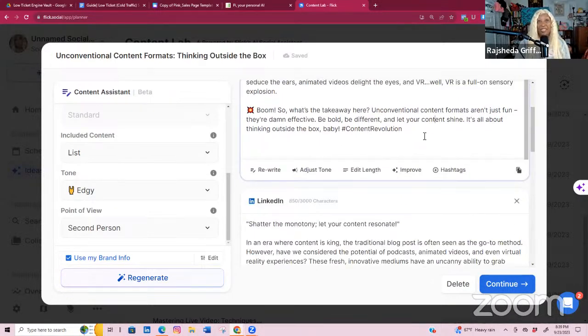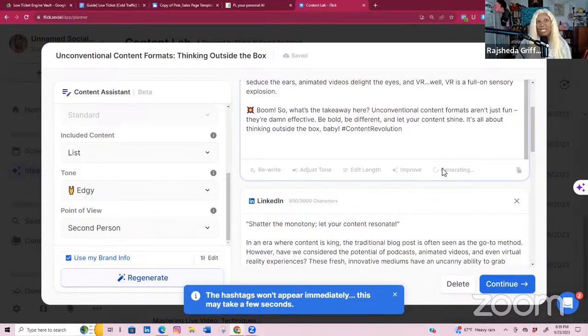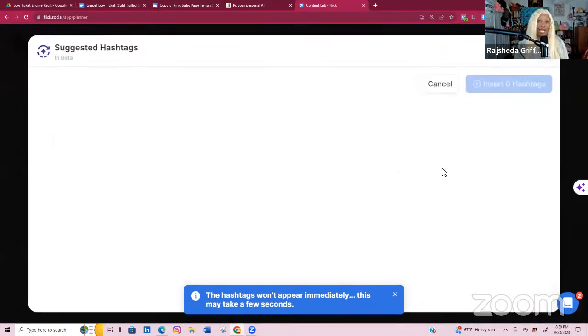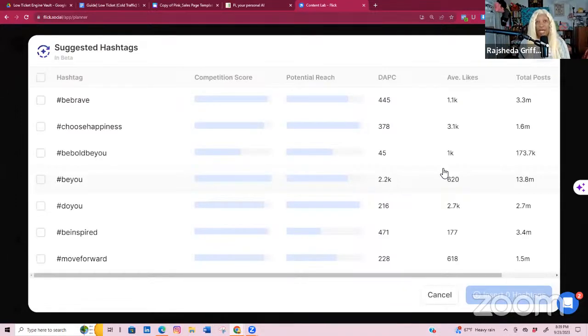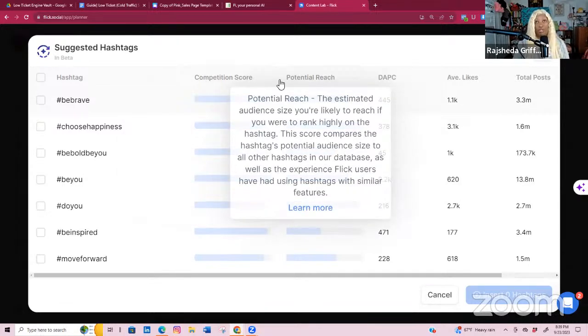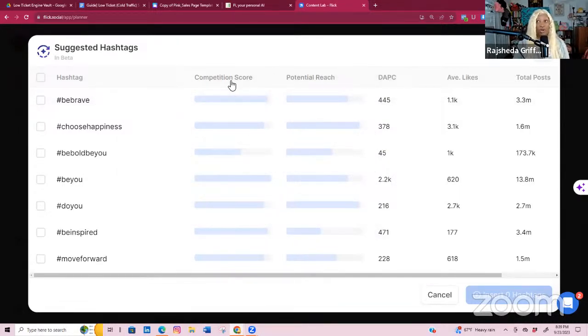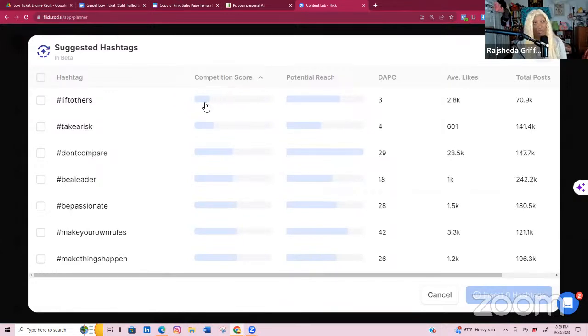Now with this, if you have been with it for a while, after it has learned you, you can get your hashtags directly from the hashtag button. You simply click on hashtag and it is going to give you a full set of hashtags that is going to work with your account. Now we're going to go over the caption, reach, all this other kind of stuff in the hashtag section in a little bit. This is going to be a long training, so just bear with me.